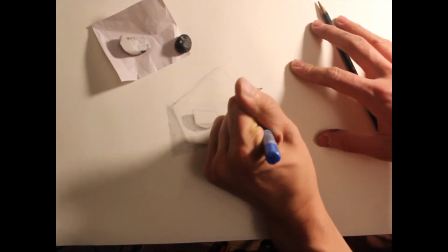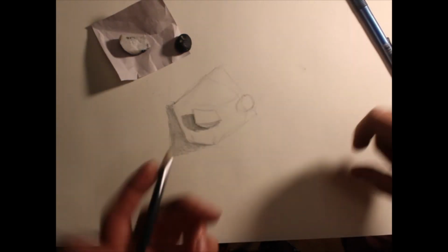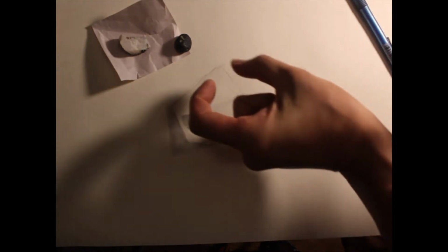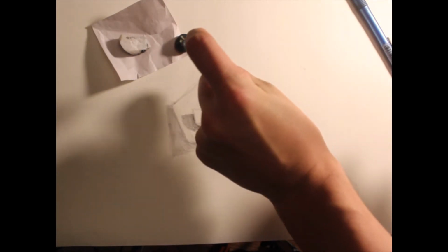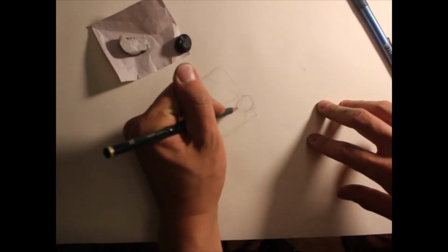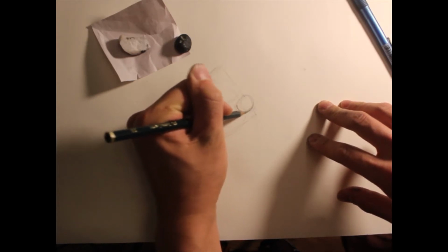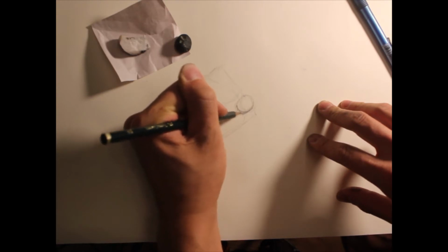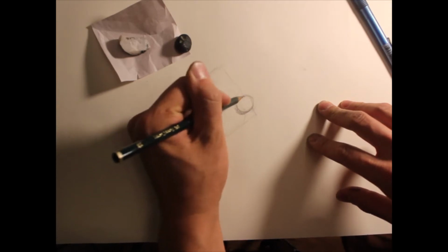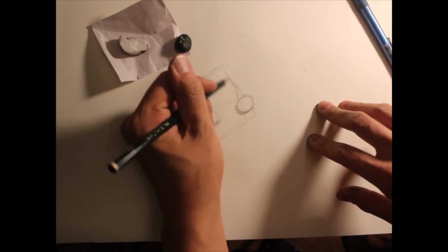You want to get in the habit of keeping your paper clean, so carefully erase marks that can be erased. I'm just going to check how much wider my stone is than it is tall. That holds up. And I chose two different values for the rocks on purpose. You want to make smart choices about your subject matter to help support the drawing.